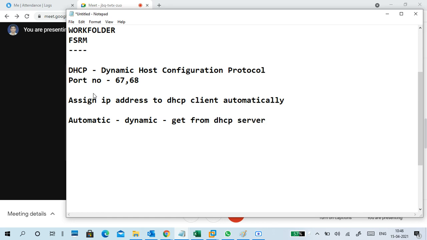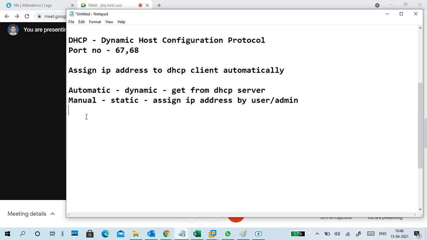So what is manual or static? Static means the IP address is assigned by a user or an admin. User or admin means a person. Okay, a person assigns it. So this is called automatic and manual.